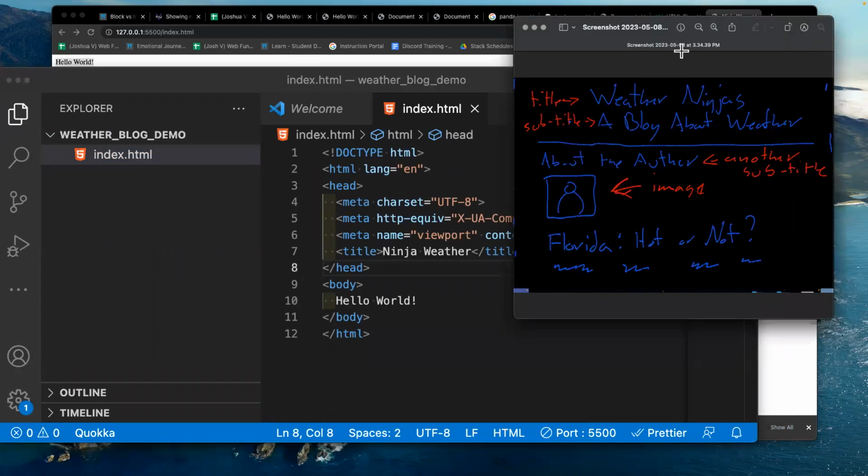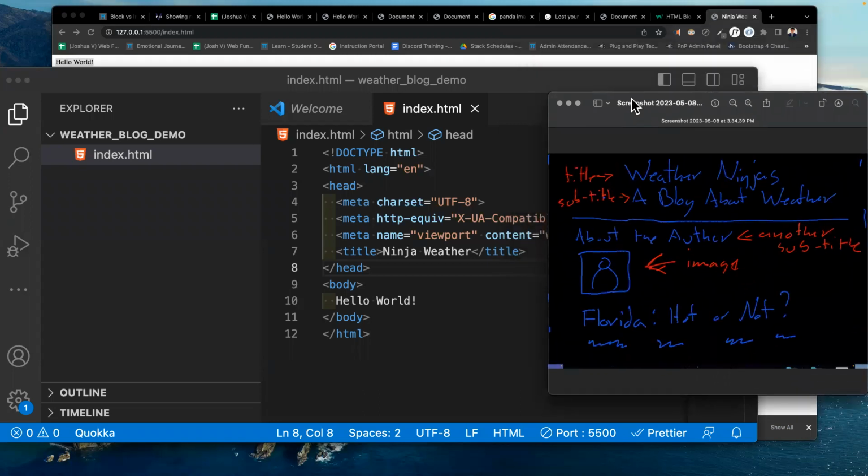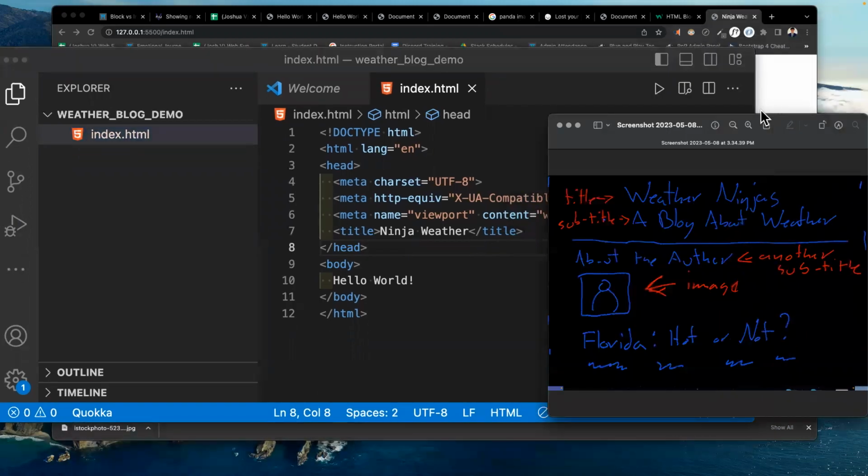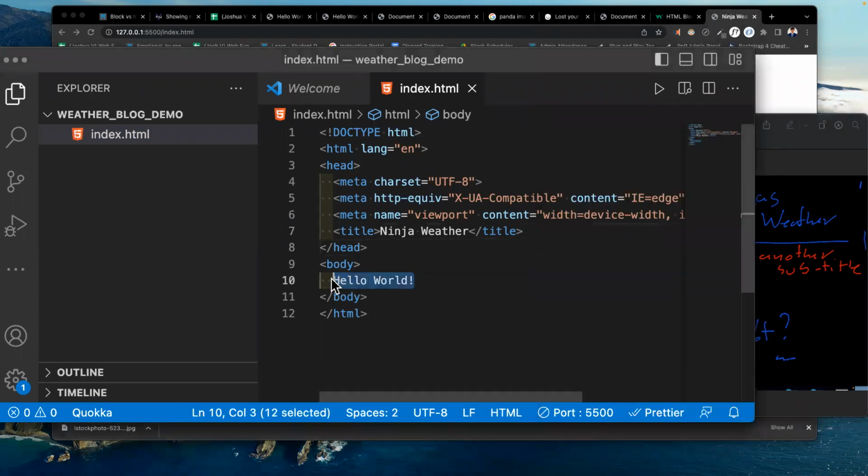Okay, so we said that the title was going to be Weather Ninja. So what type of tag should I use for the big title on the page? The H1. Yep, that's it. Let's go with that, H1.